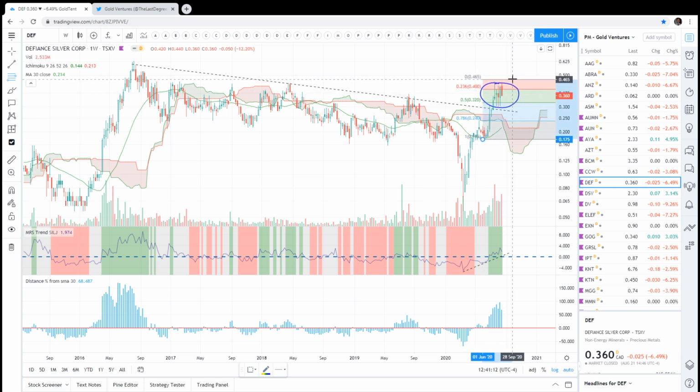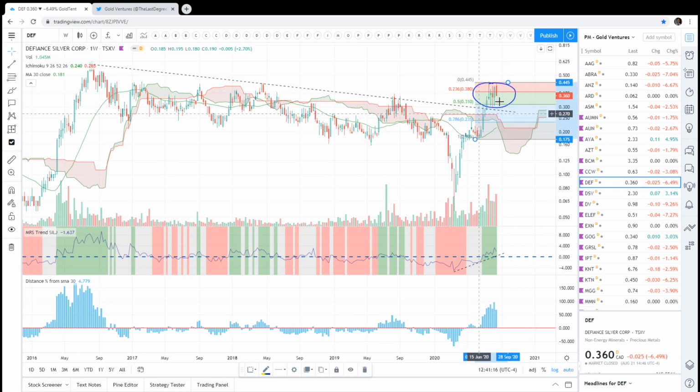What's that retrace? Is that a retrace? 50% retrace. So you're not buying on that test. Ideally, you would have bought at 20, 30 cents if you would have been really glued to your computer. You had two to three weeks that you could have tried to time that buy. Right now, it pulled back. It's halfway close to that breakout line, breakout area.